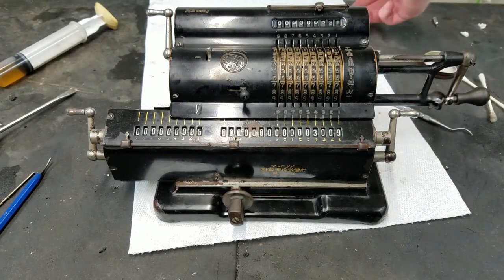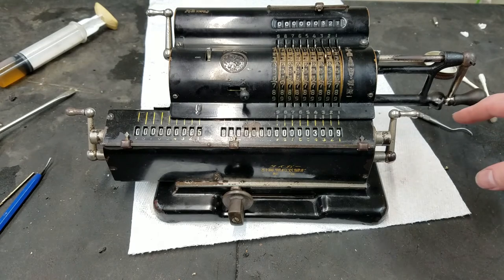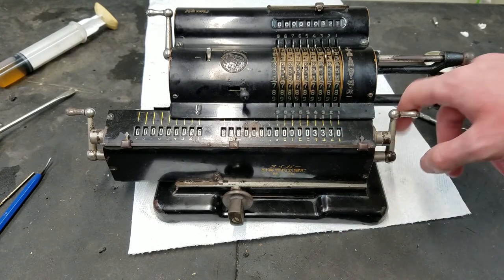7, 8, 9, 9, 7, 6, 5, 4, 3, 2, 1. And like I said, these aren't going to line up exactly perfectly because of the play here in the crank panel. Not really anything we can do about that aside from trying to make the hole in the end here smaller, which is not something we're about to do. So that is correct, 3, 3, 0.